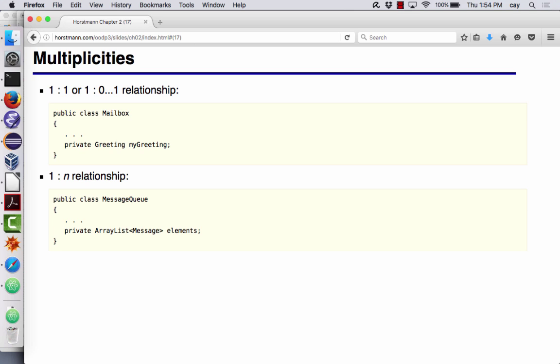And when one does that capturing, one likes to think about what is the multiplicity of this. So if you have a mailbox, it can have any number of messages. So we say it's a one-to-n relationship and write it like this with a one and an asterisk. If you have a user, which we don't have in this system, but we will in the homework, in the homework system there'll be a user, and a user has a mailbox. And in that system, as it happens, a user will have exactly one mailbox. That's useful information to think about during the design, because if you had a user with multiple mailboxes, that would really greatly change how the entire design interface is going to be.